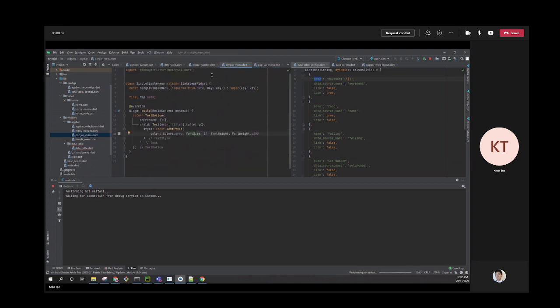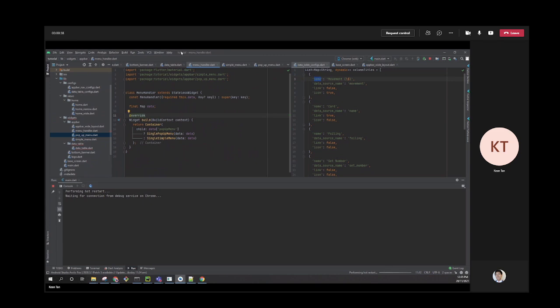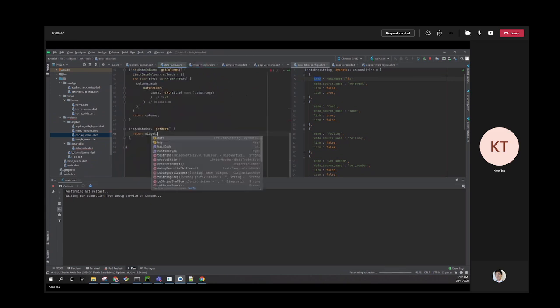But for stateful widgets, you have to do widget dot, which is the widget itself, the whole class itself, and then data to access your data. And then do a map, and then do your functions.